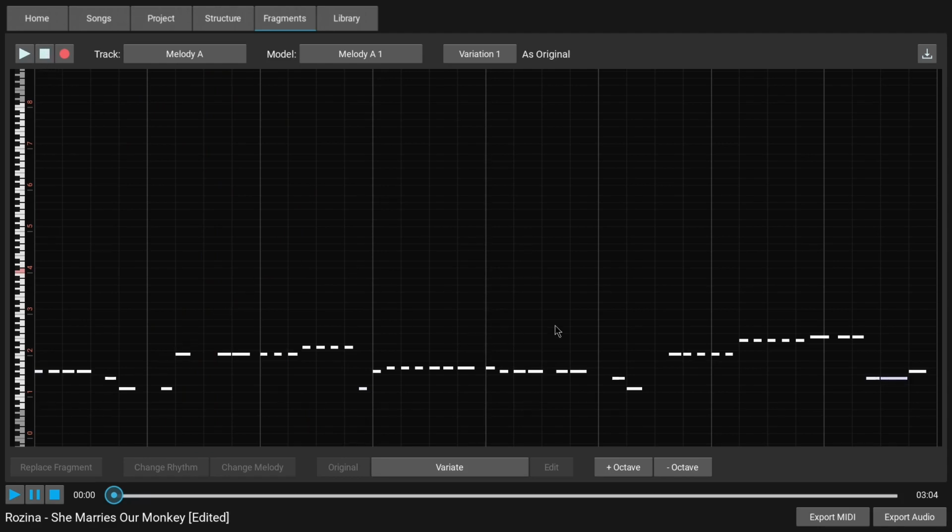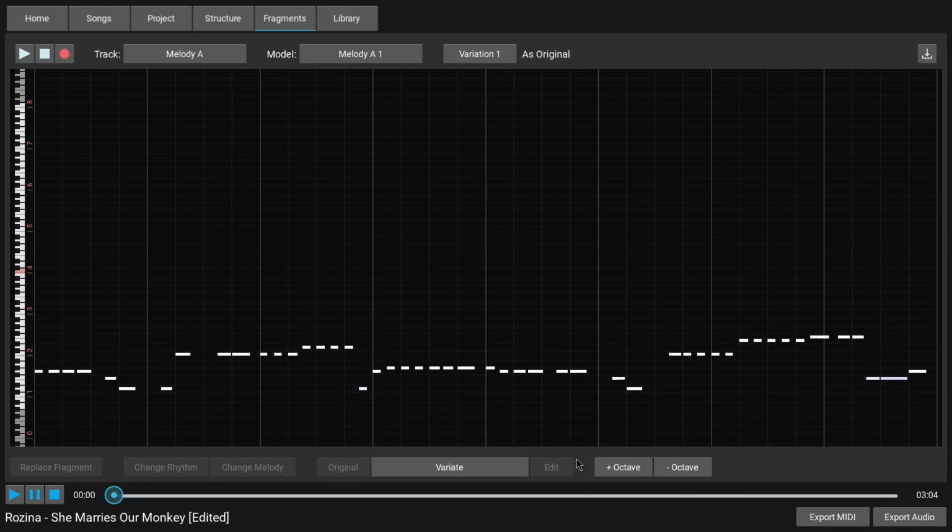As said before, this fragment is a variation. It's a transformation of a model that, in this context, we call original. Cydrea Music picks the model and either copies it, or applies a transformation to obtain a final version to be used in the song. In this specific case, the variation operation used was the direct copy of the original, as you can see described here next to the drop-down button. We can apply a different variation operation in order to obtain a somewhat different, but still relatable, fragment.